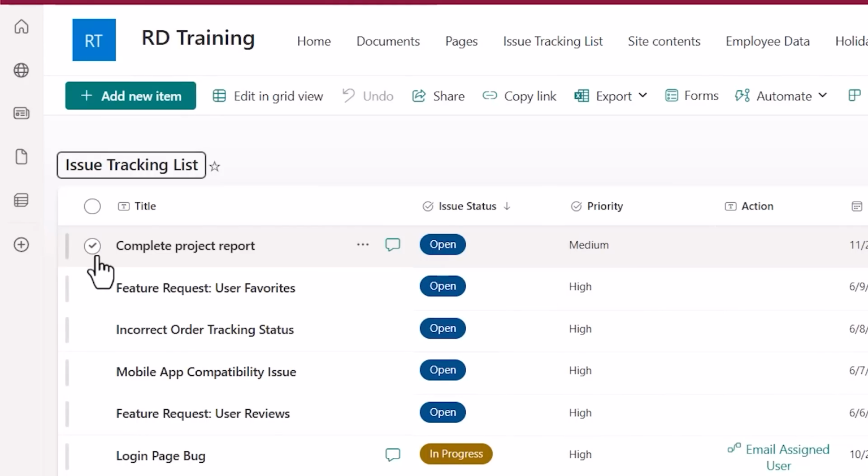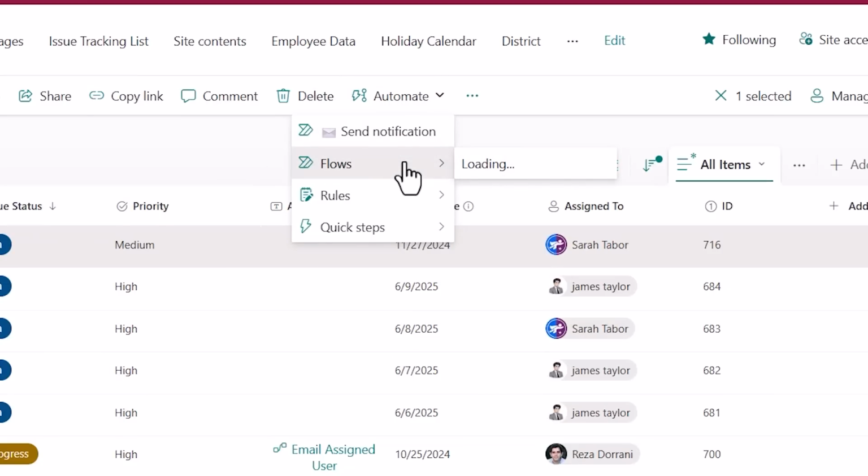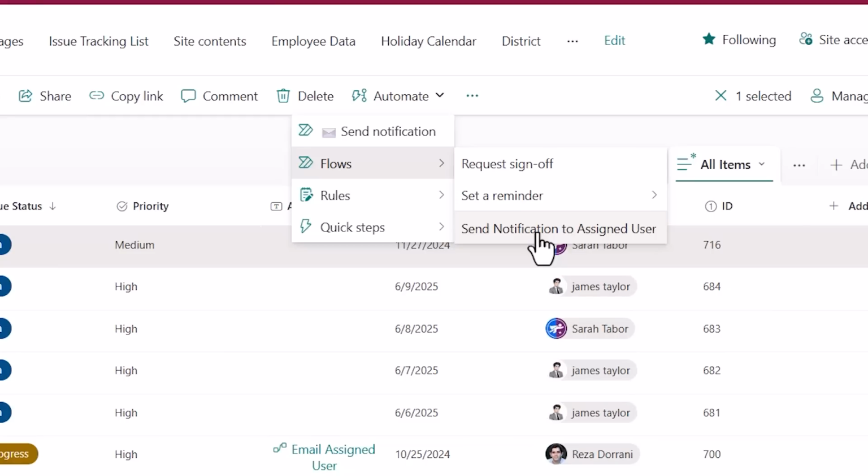In SharePoint, if I select an item, go to Automate, Flows, it will start loading all the flows and list them out, but it will only list the ones that are created in the default environment. The flows not created in your default environment and triggered for a selected item or for a selected file will not list right here.